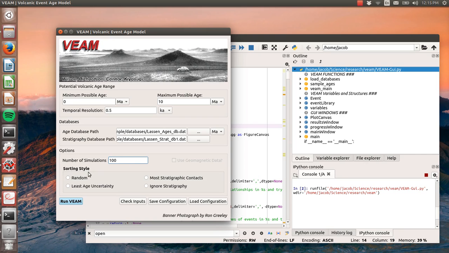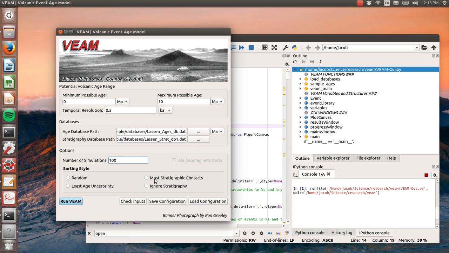And then you have to choose a sorting style. So sorting styles were defined by James to more efficiently or more accurately come up with the correct age or the correct recurrence rate of each field. And this ends up being based on your data, so you have to kind of choose it correctly. But generally, however you sort it, say least age uncertainty, that means that the volcanoes with the least age uncertainty in your model will be dated first in every simulation in VEAM.